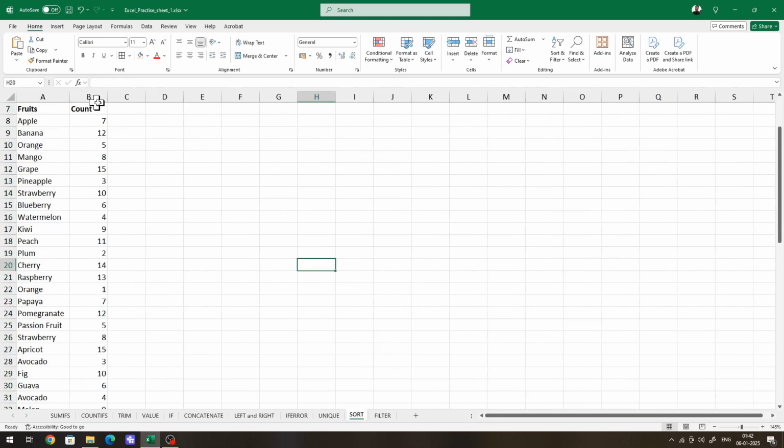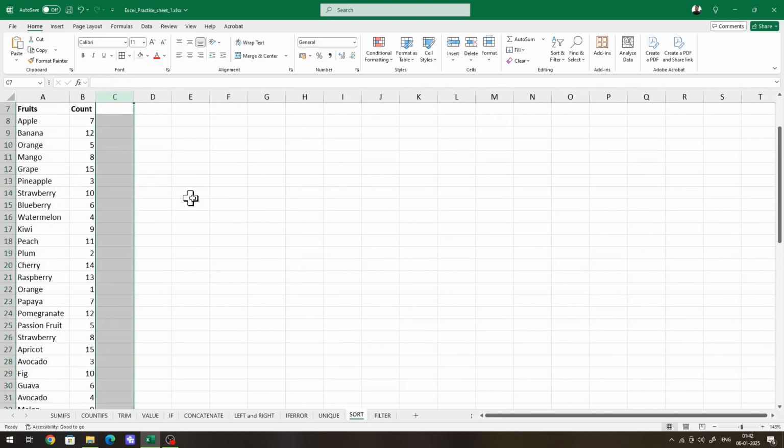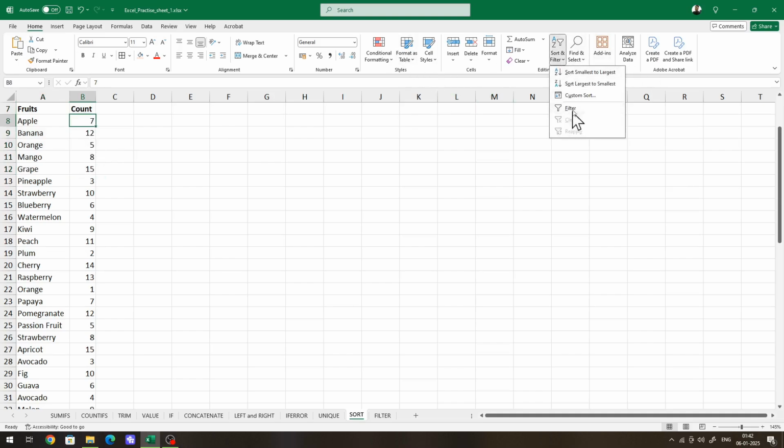It's the same data that we had, but let's say I want to sort this table basis this column. Oh, you have a sorting button right here, correct? Yes, you got that. But let's say you want to do it with a formula.